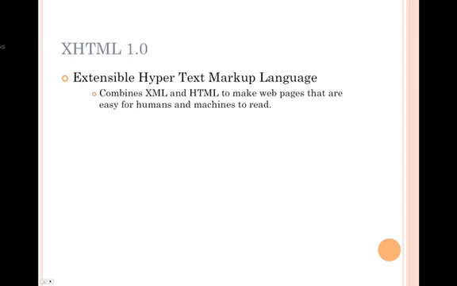Right, so what we're primarily going to focus on today is XHTML, or Extensible Hypertext Markup Language. To understand it, it is basically a DTD, or the validation specification, that makes only a limited set of HTML tags available to be used inside an HTML document.